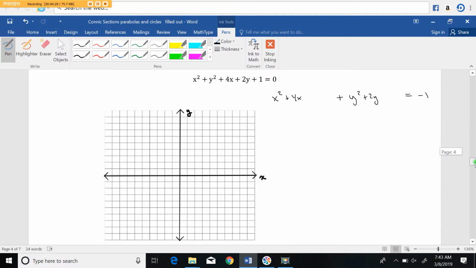All right, so now we're going to complete the square on these two terms. And again, the idea is we want to write this as x plus something, the quantity squared. And the million-dollar question is, what is the something? Well, the outer and inner terms have to give you a 4, so they have to be 2. So if you FOIL this, you'd get a 4x there. But when you do the last term, you would end up with a 4, and we don't have a 4. We'll fix that by going plus 4.